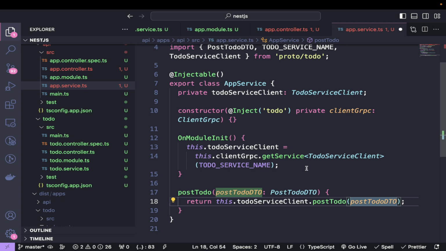It can work across different languages by implementing the proto file, and I think it's also faster. When you send requests to different servers in microservices, one of the drawbacks is you've got this JSON which you need to serialize and deserialize.